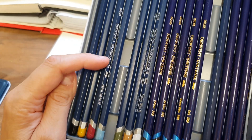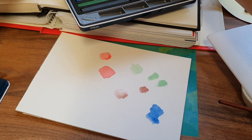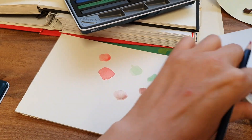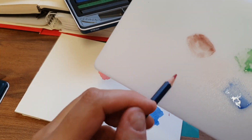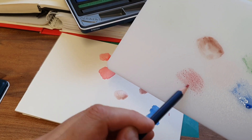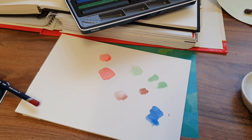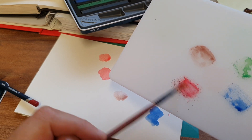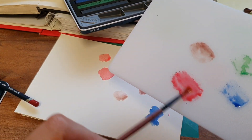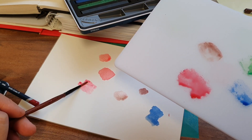I bought these second hand, so that's why some are missing. This colour is called 'magic carmine' — I think it's a red, a deep red. Yeah, that's a red, and it hasn't worn much away. So that's the ink tint and this is the watercolour — oh that's gorgeous, very vibrant as well.